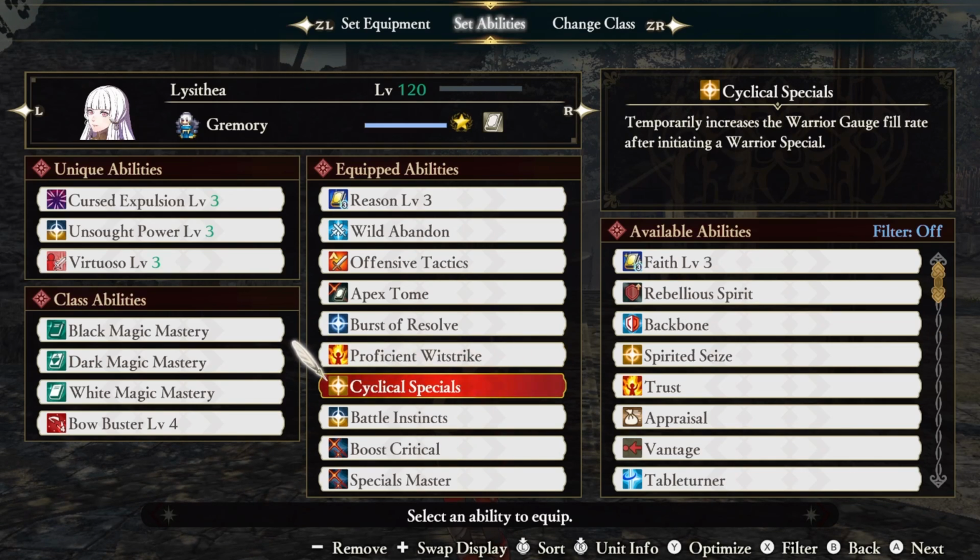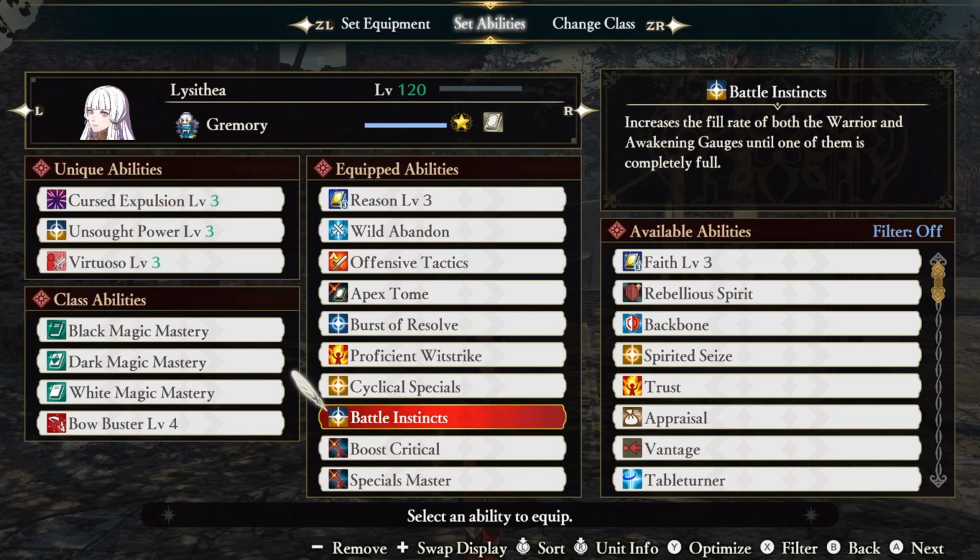Cyclical Specials temporarily increases the warrior gauge fill rate after using a warrior special. This allows us to spam our warrior special a little more frequently. Battle Instinct increases the fill rate of both the warrior and awakening gauges until one of them is completely full. Make sure you're always using one or the other once maxed to make sure that this ability is always in our favor.